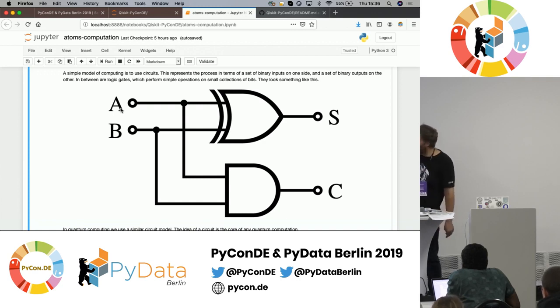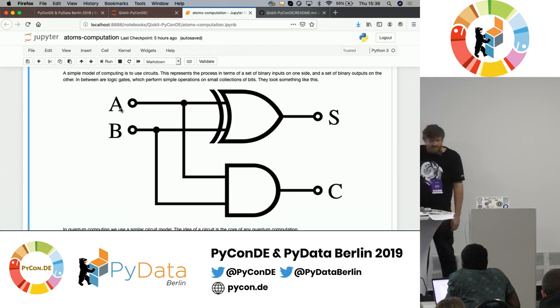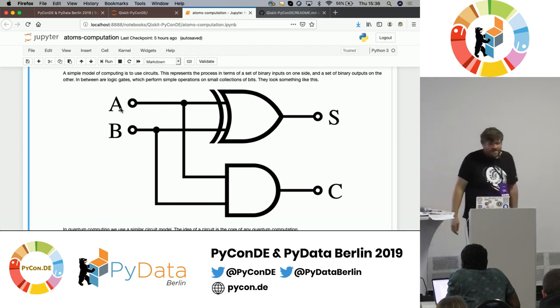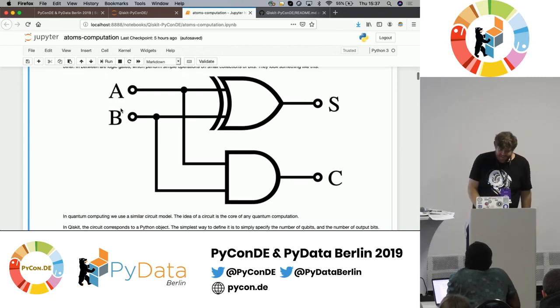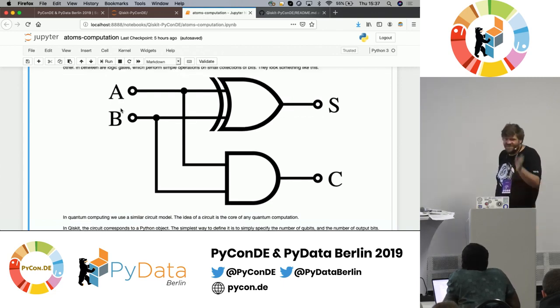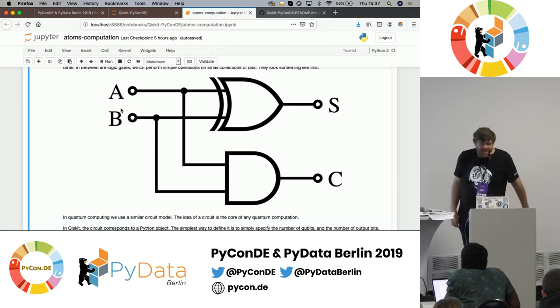So 0 add 0 will come out as 0, 0. 0 add 1, or 1 add 0 would come out as 0, 1, and 1 add 1 would come out as... hang on, how does adding work again? Well, we'll do it throughout.